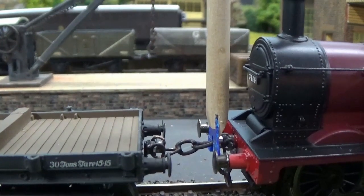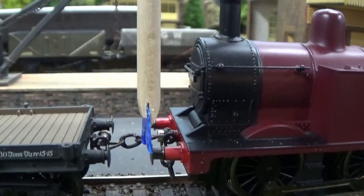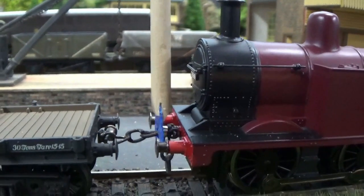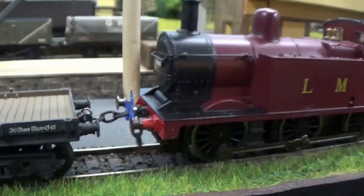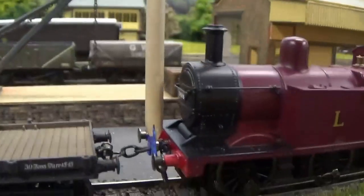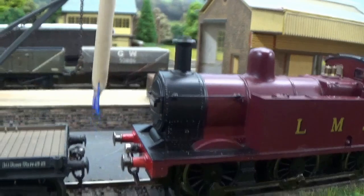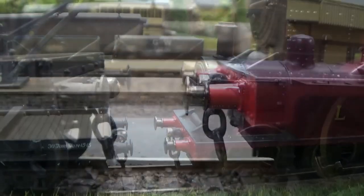And then if you want to uncouple, you just bring the wedge down on between or near the magnet there, on top of the last link, and I've got my finger on top here, and what I'm going to do is give it a little thump, and that's it, done. Simple as that.